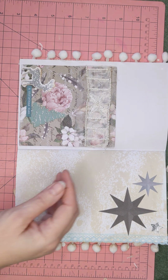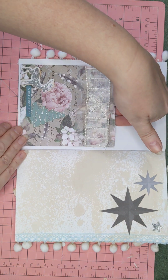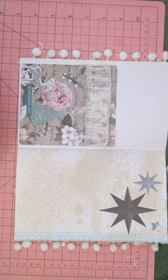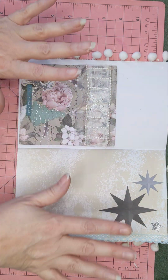All right, so pockets. You could use this for photographs, you could use it for whatever you like. I probably will end up putting a couple of photos in here once we celebrate Christmas with my daughter and her family. It's my grandson's first Christmas, so that'll be fun to tuck in there. You could do black and white photos if you didn't want to do color.